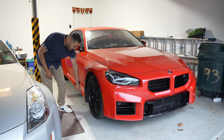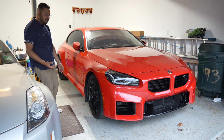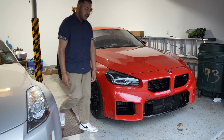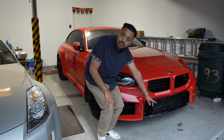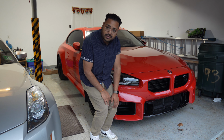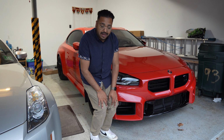So far we've made some mud flaps that protect the entire side of the car, and whoever's behind you if you're on a car rally or something like that. So we've got the front and the rear mud flaps, and then we also have a little cooler guard. I don't know why from factory BMW doesn't include a mesh grille protector up here, so we went ahead and made one. It's protecting the air cooler back there and the top of the oil cooler. And then we're eventually going to make one for the bottom of the oil cooler too, to protect that as well, because it's so exposed and you don't want anything happening to that, because that'd be a very bad day.